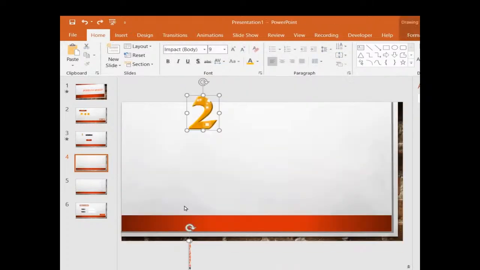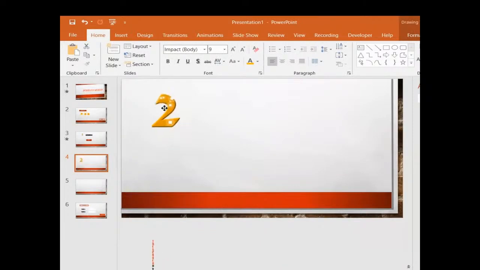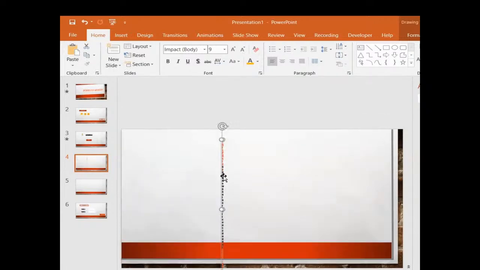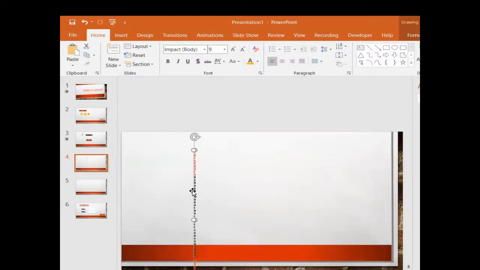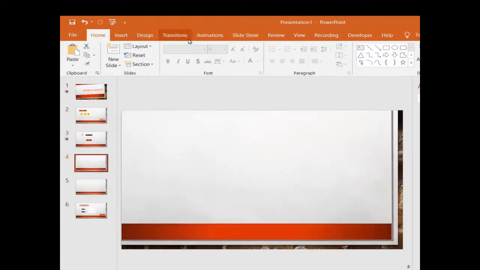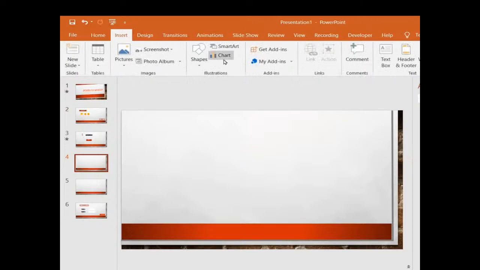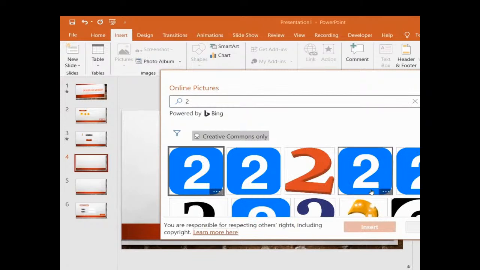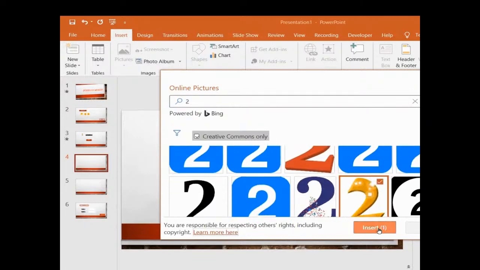Control Z, just align it, and this text box. So I'm selecting the text boxes. Okay, I once again go to insert picture, online picture, and type 2 again. Press enter. So I'm selecting this 2 again.